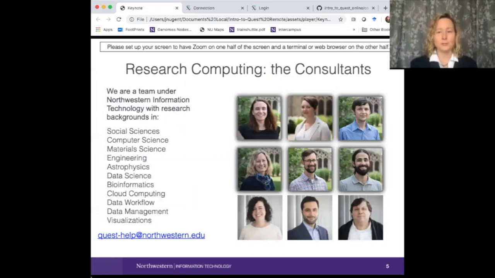I mentioned research computing. So this is a group of the consultants. I'm Jana Nugent, I'm right there. Let me tell you a little bit about my background. So I used to be at the University of Chicago. I was in academic computing there. Some of the capstone projects I worked on is I ran molecular modeling laboratory, and then I went back and got my master's degree in computer science from the University of Chicago. And in 2016, I started working here at Northwestern.